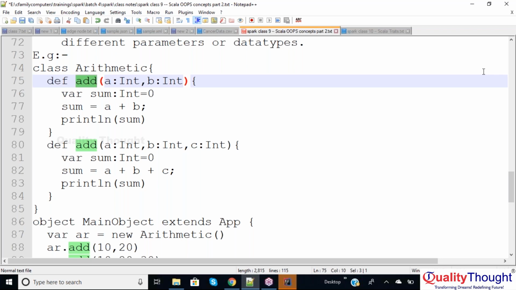If you take the same method name, it will give an error, so we have to take different names. Remembering method names is difficult. To solve that problem, object-oriented languages introduce this feature.